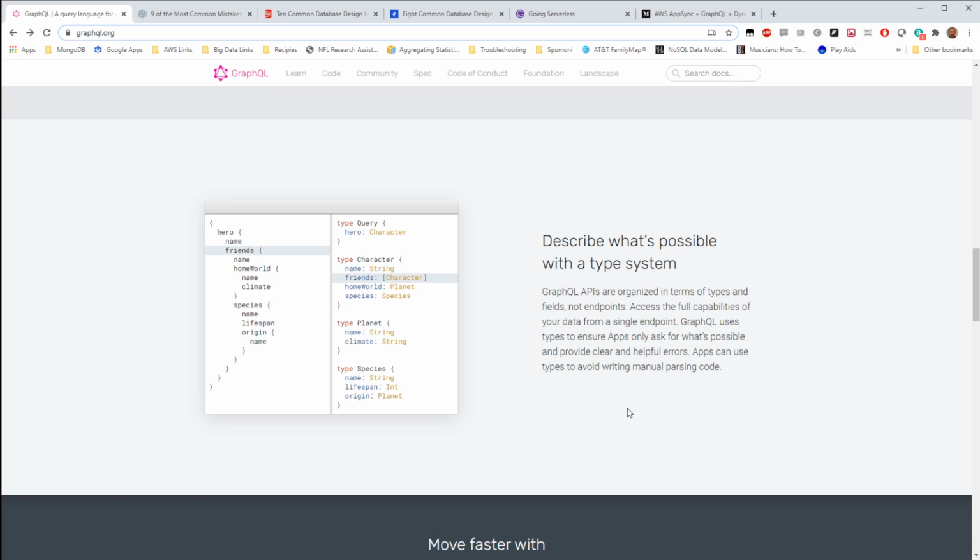When we start to talk about NoSQL databases, a lot of people out there believe that we should model NoSQL databases to retrieve big hierarchies of data, right? Large document structures that are going to give us the full view of an entity. But the reality is applications don't work with data that way. Applications work with data in bits and pieces. And when we start to access and retrieve data that we don't need when we make queries, then we start to burn a lot of IOPS and a lot of cost at the data layer.